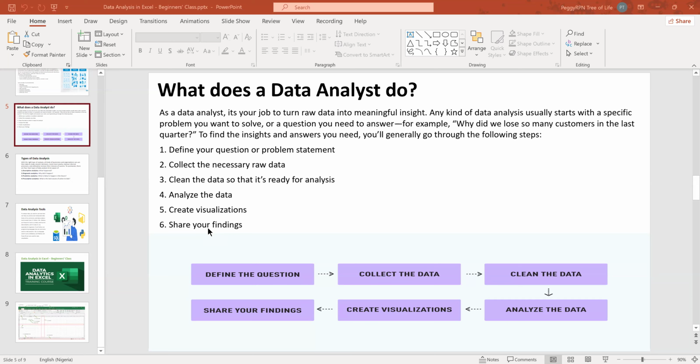So when it comes to a business also, these are the things you do. Why are we losing so many customers? Why are people not patronizing this particular product? Can we improve the quality of the product? What can we do? Things like that. Do we improve our packaging? All of these things are put into play. There's always a problem statement or a question. All right, is it clear?